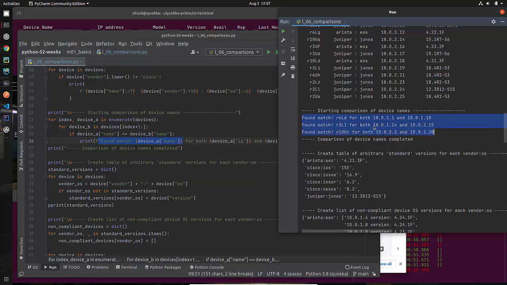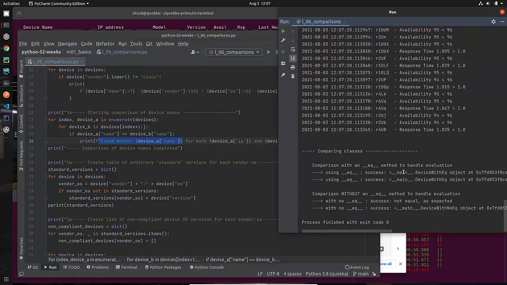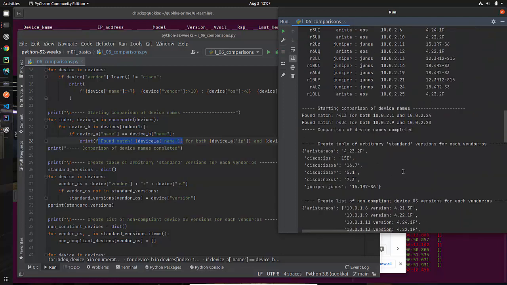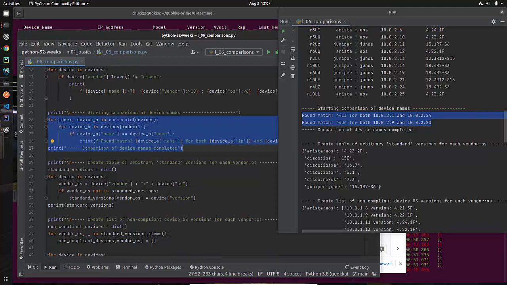So here you saw 3 in all the device names because I generated them randomly. They came out to be a different number. I'll just run this one more time for completeness. And if I scroll up here, this time there's only 2. Anyway, that is comparison. I'm just comparing these names, and I have nested for loops going through all of this and printing them out.